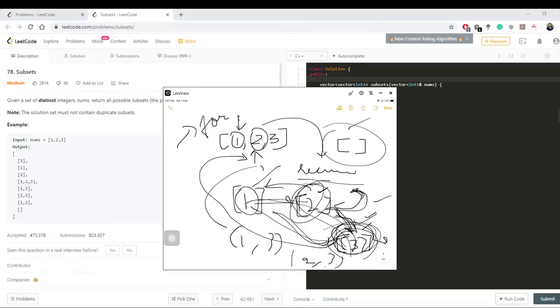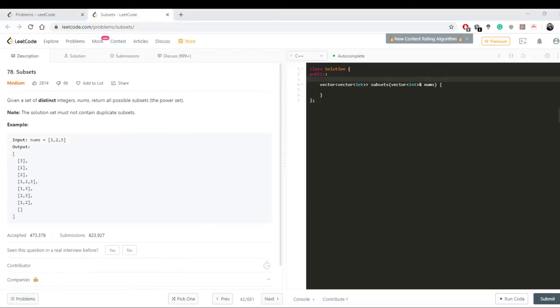So we have that, and let's try and code that out. So we'll be having our helper function. We'll be having a value that we are returning passed into the helper function. We will be passing our array.